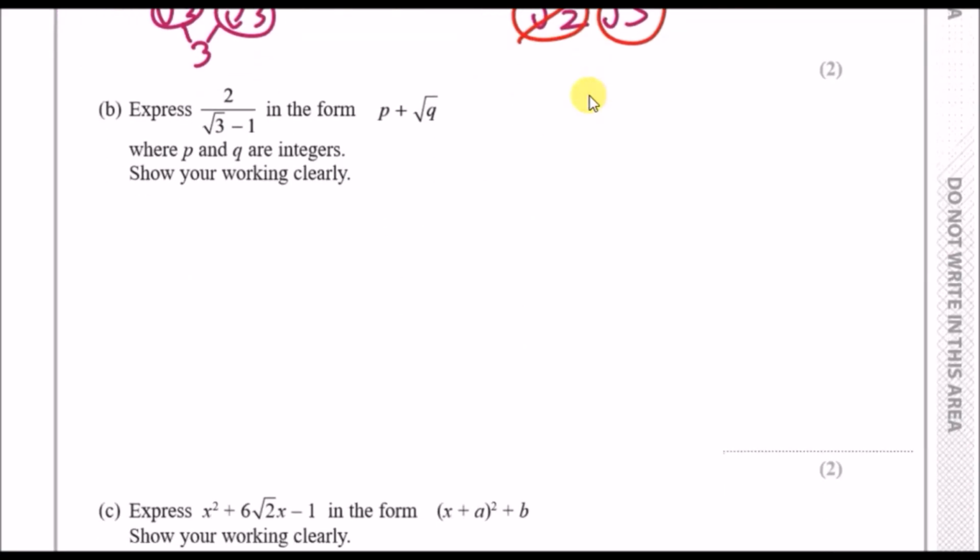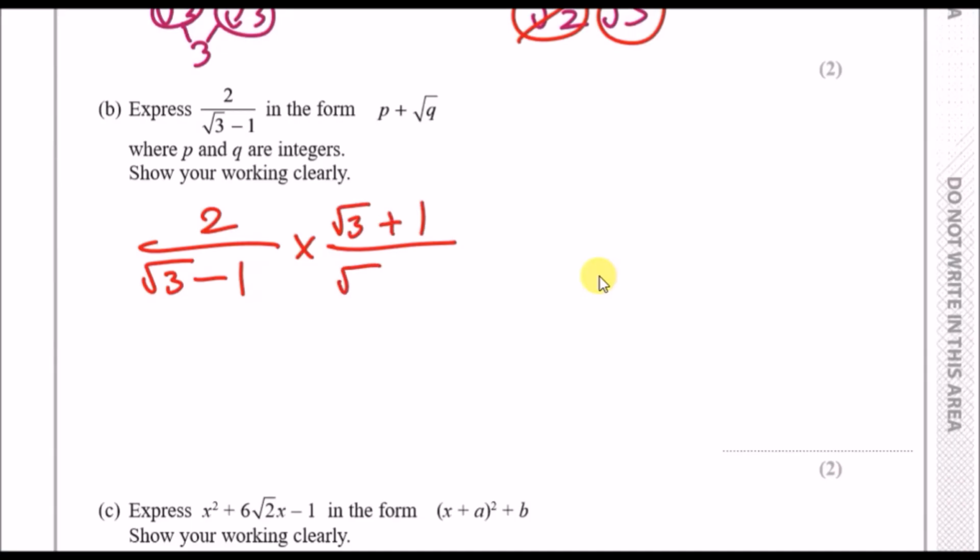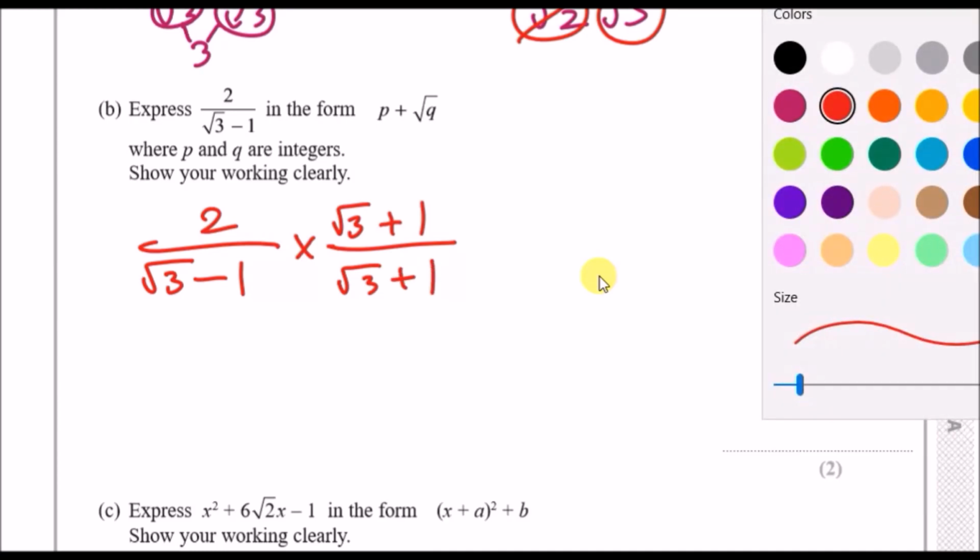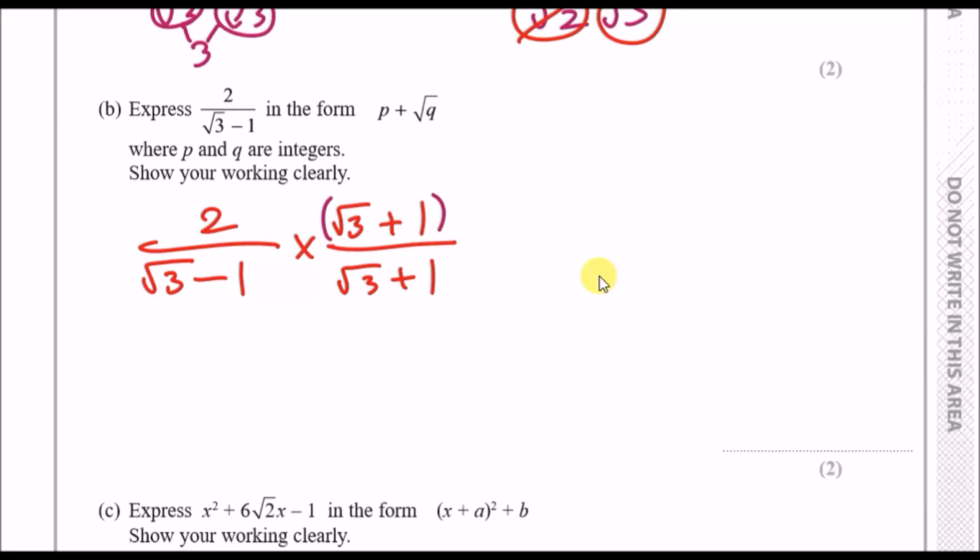Okay, now for part B, we need to express this fraction into that form. Now, they'll never use this word, but the key word here is to rationalize. And I'm not going to lie, there is a nice technique for this, thanks to your calculator actually. First things first, let's rationalize. Rationalize means, at least for the denominator, to clean up the bottom, get rid of the third. And to do that, wherever we have the bottom, we copy it up and down, and we flip the sign to a plus. If it was plus here, we flip it to a negative. Okay? So let's put that there, and then just for convenience sake, write it like that.